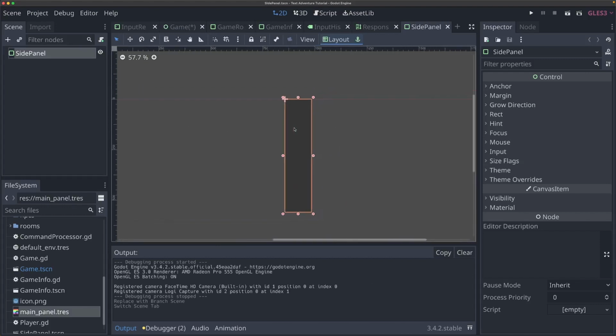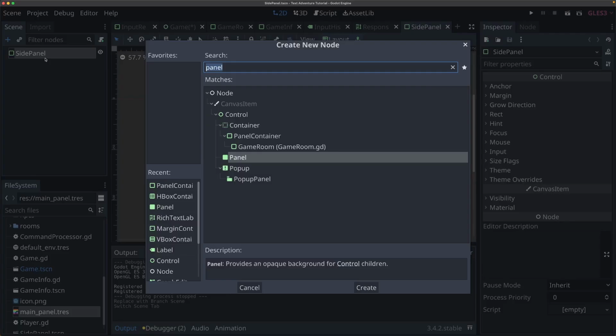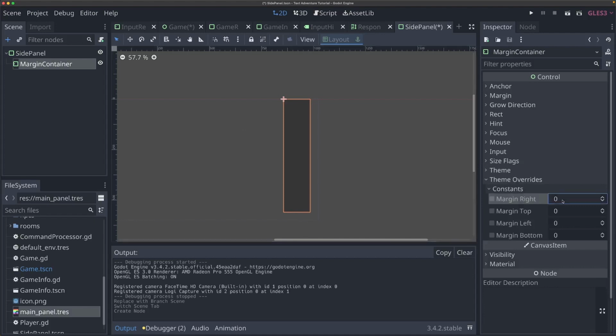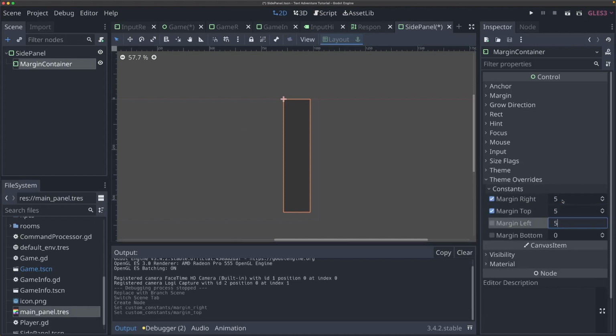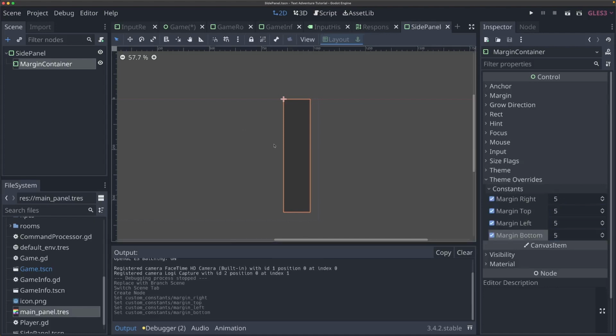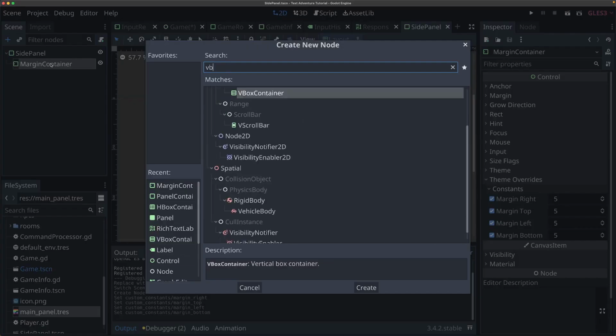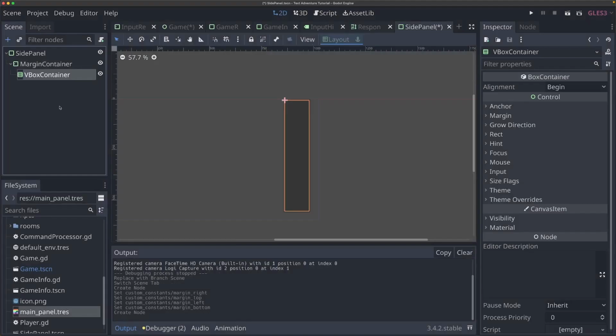And there are a few things that I want here. One, let's add a margin container because of course I want to not have our text butt up against the side. And for our constants here, let's try just doing 5 on all sides because that matches what we were doing in our game info area in the last couple videos, so it should look consistent. So now we have a margin container, and then let's add a VBox container because we want to stack a bunch of elements vertically here, and this will automatically take up all the available space, which is good.